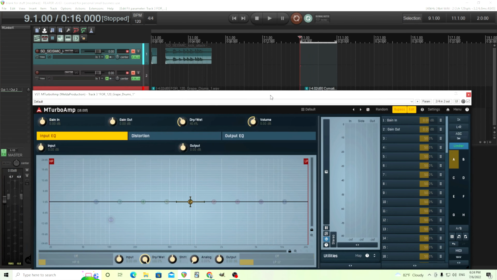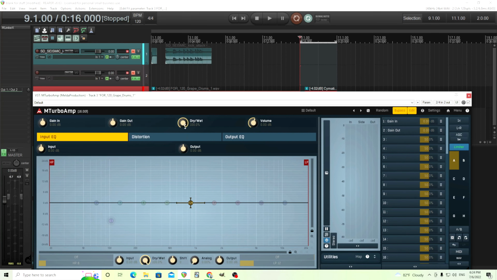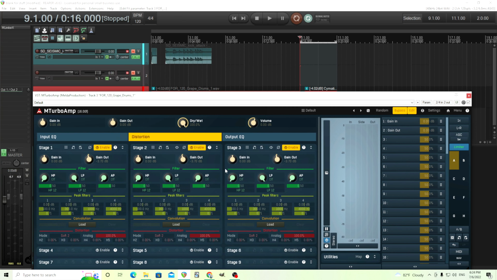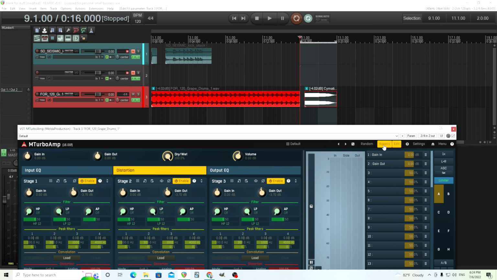Now, as you can tell, that's fairly subtle. It's hard to hear. Let me turn this all the way up. And we're going to do the same thing, but now, as I said, the input and output should be about the same. I'm not really boosting it here. This is before. After.